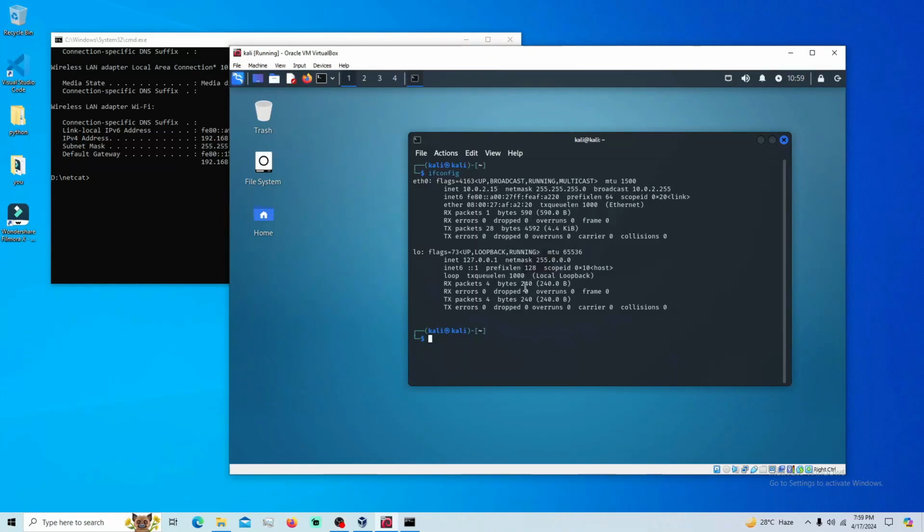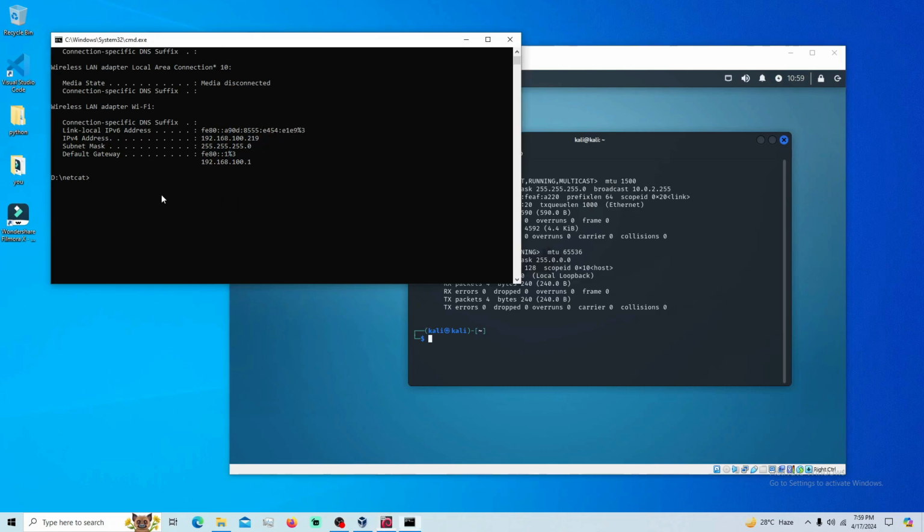Today in this video we'll be going to talk about Netcat, which is one of the famous network penetration testing tools. In this video we're going to look at the very basics of Netcat. First of all, we will begin with checking if the ports are open. Not actually port scanning, but checking if that port is open on that IP or not.